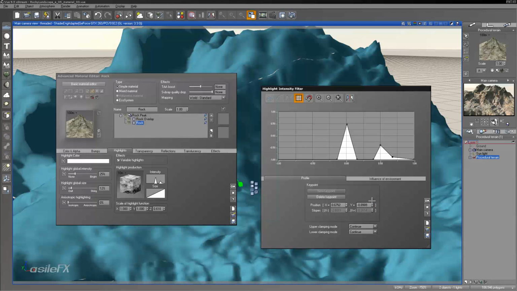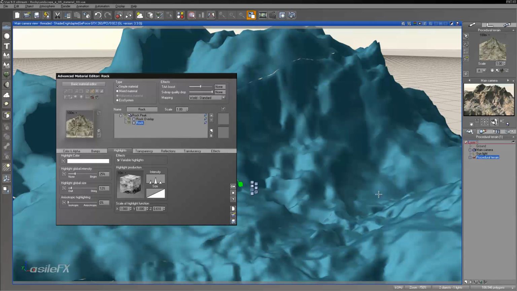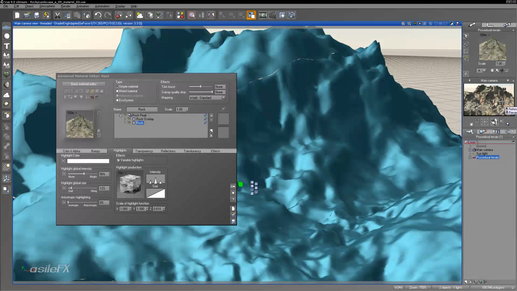And just set our lowest points to -1. And that should be a little better. The highlight was a little intense where it was showing.